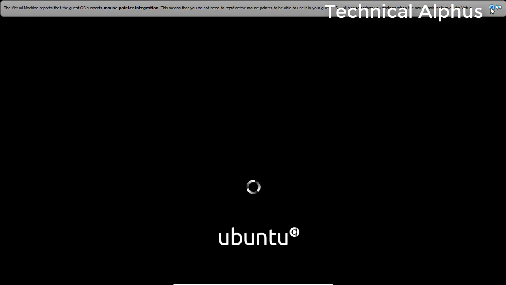Every time you're using the virtual environment, because it's not running on the host machine, be patient.